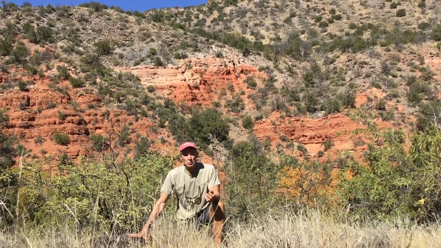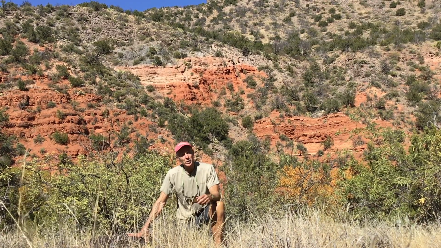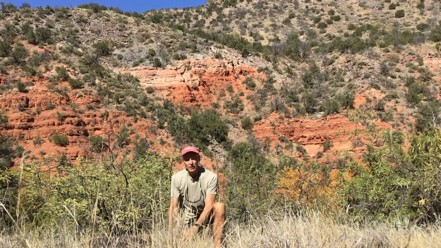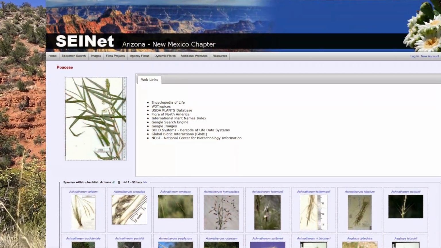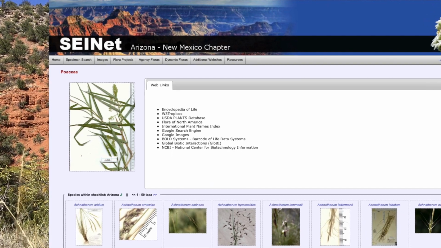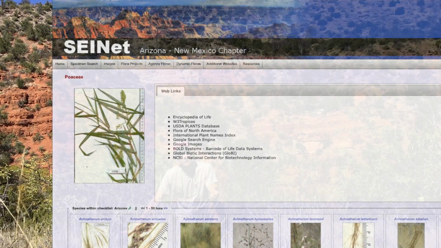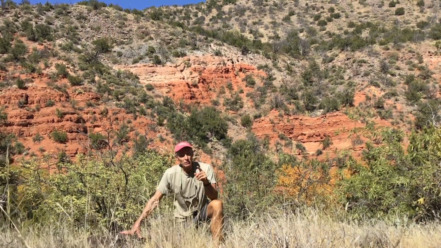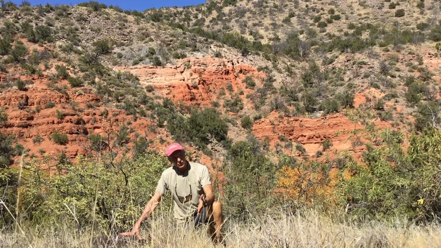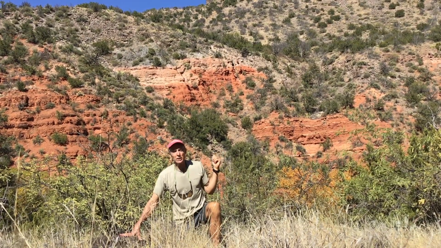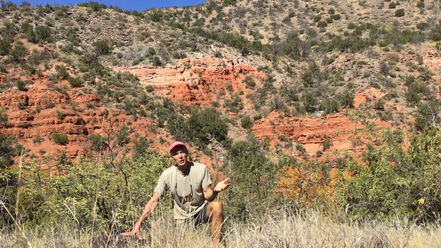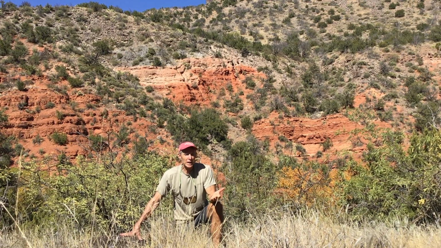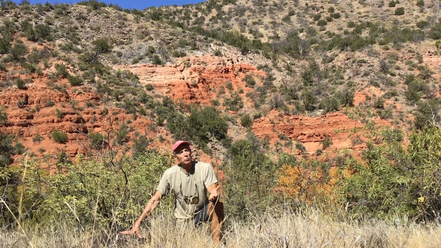So as it gets drier, plants have to figure out, if you want to use an anthropomorphic term, ways to deal with this dryness. This family of plants, grasses, Poaceae, oh my goodness, they have a whole host of characteristics to accommodate dry conditions. But the one that I want to focus on is the evolution of a photosynthetic pathway that is different than the pathway of the plants that we were seeing down Streamside. The Streamside plants use a photosynthetic process that is called C3. And basically, it's a very, very water wasteful process.